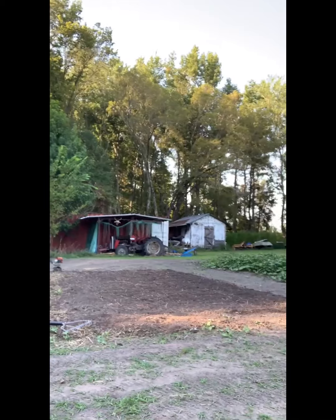I am also in the process of tilling up another little section for carrots and beets and some radishes. And that is what that little section right there is. So, hold on just a second and I will show you my collards and my cabbage and my broccoli. I've got a few worms I caught in there last night, so I'm going to have to do something with that because I am not going to have them eat all my broccoli out this time.